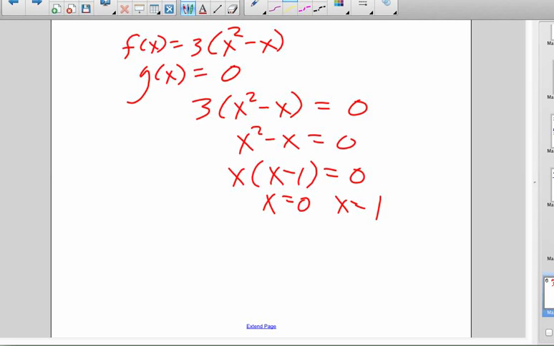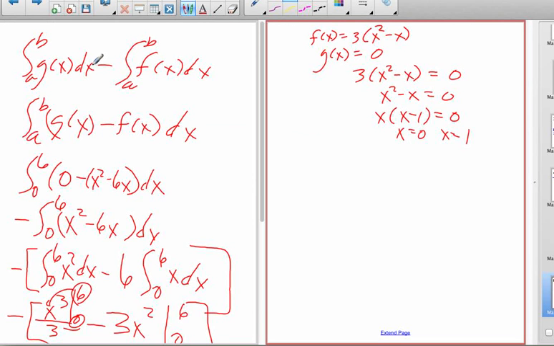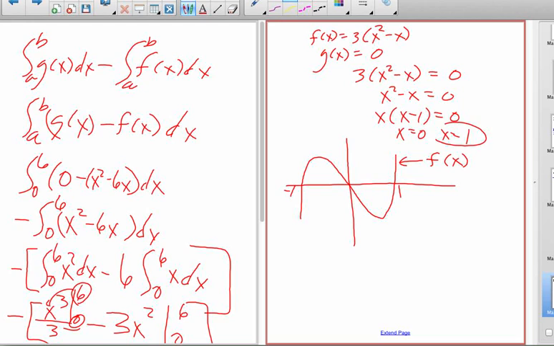Now let's come back in and graph this guy, and something funny happens. And I deliberately did this to show you the importance of actually graphing it. So when we graph this guy, I end up with something which looks like this. From -1 to 1. And so this is my f of x. And the reason is because we've got a plus and minus 1 here. And here is my g of x. So I actually have 2 regions I'm interested in. I've got this region, and I've got that region.